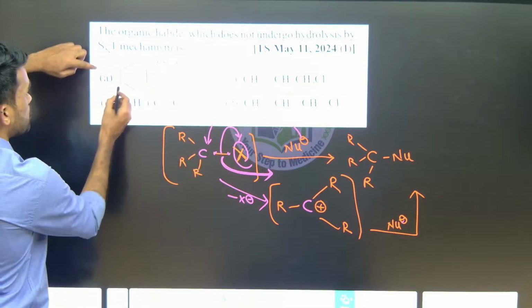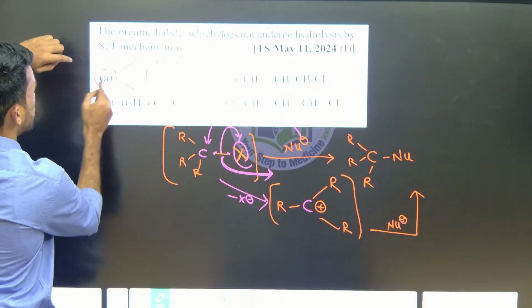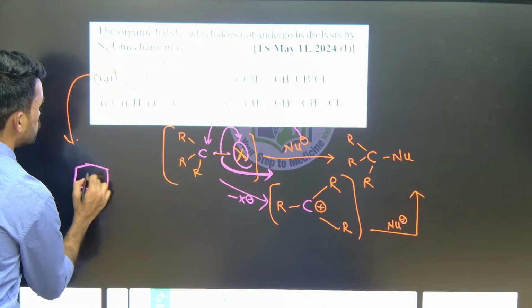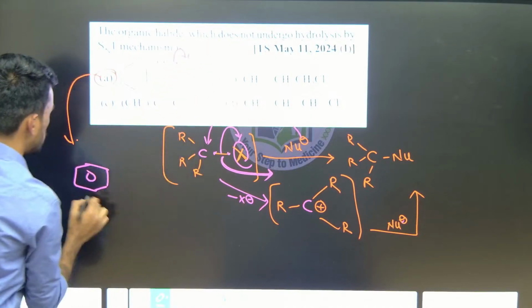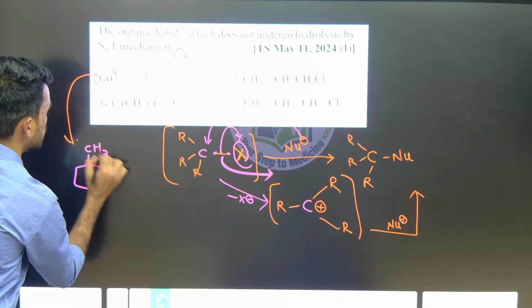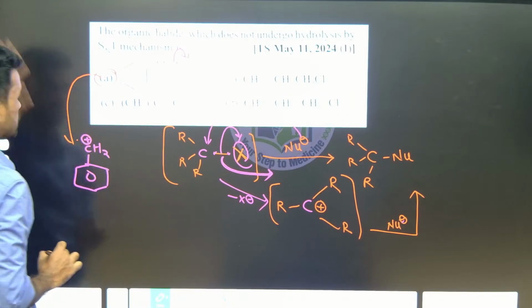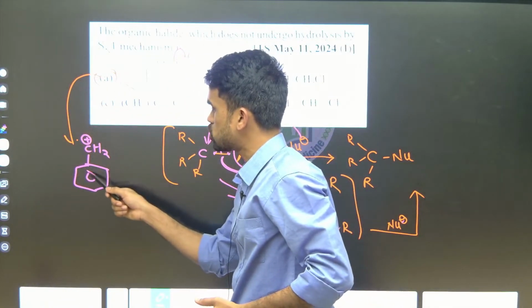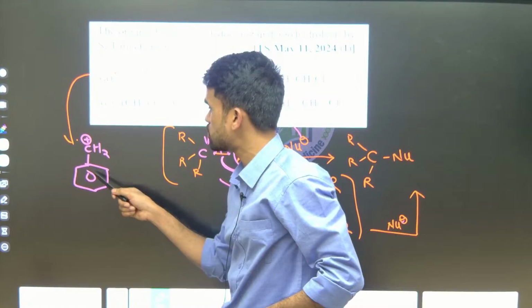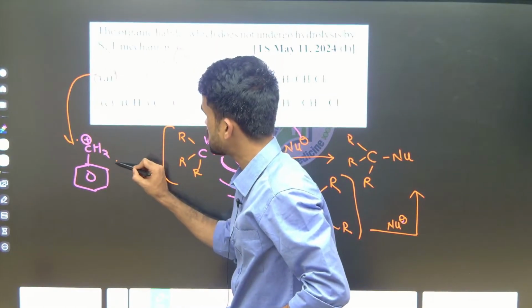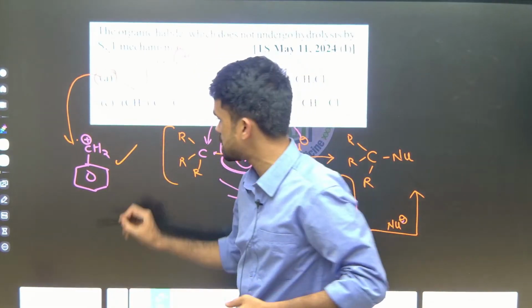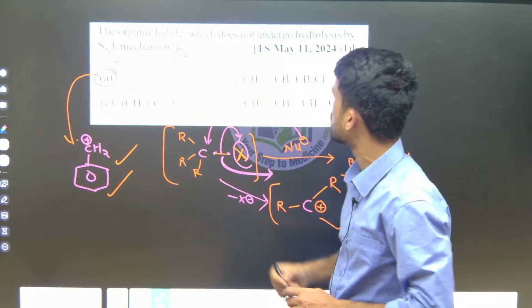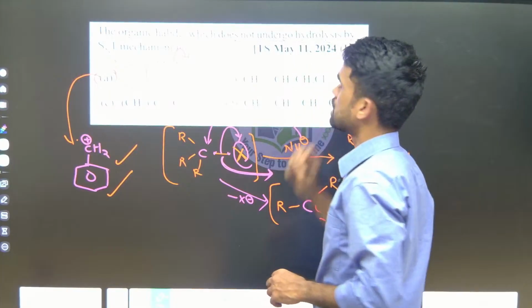So for example, in the first option here you have benzyl chloride. Just try to remove this chloride ion from here, so that you will get CH2 plus. So this is a benzyl carbocation. We know benzyl carbocations can be stabilized by resonance, the mesomeric effect of the pi electrons from the aromatic ring, right. So it means a stabilized carbocation forms, so it can participate in the SN1 reaction. Now they are asking which does not undergo hydrolysis.